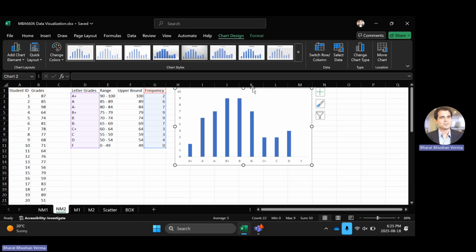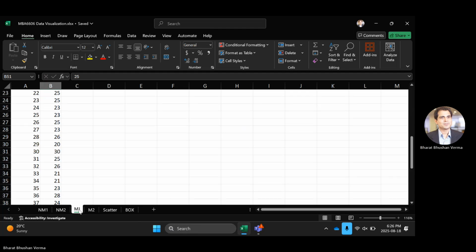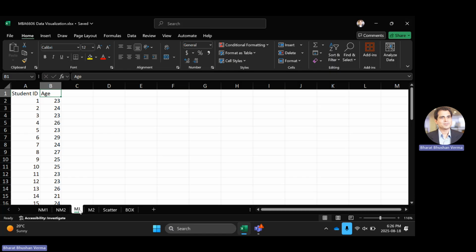Let's move on to visualizing the metric data. Let us say we have the age of 50 students studying in a class available to us, and we would like to see the distribution of the different age groups in the class.